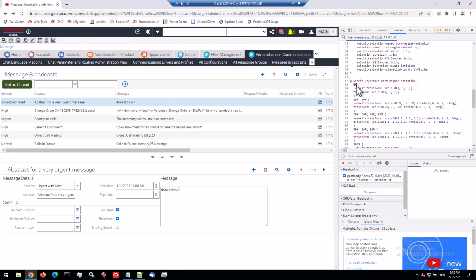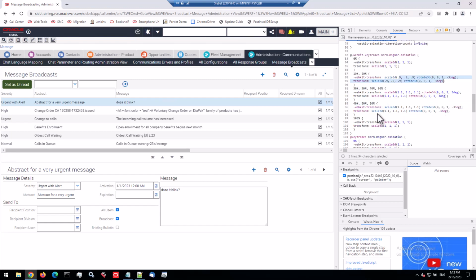Keyframes are defined in % of the animation. At 0%, it's scaled to 1, basically, so it's the same size as before. At 10 and 20%, it shrinks and rotates a little bit. At 30, 50, 70, 90, it rotates to the other side, scales up.